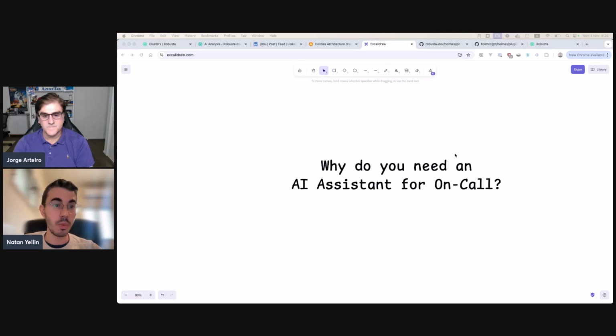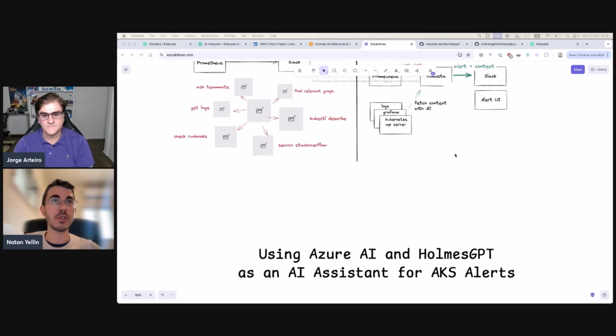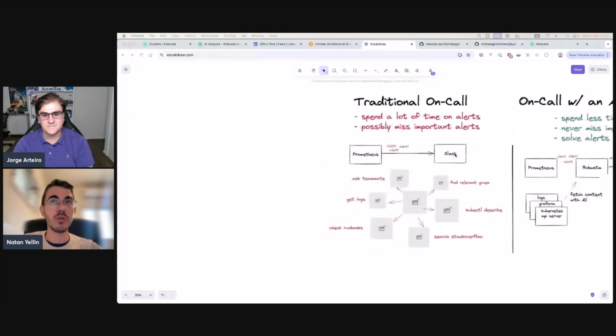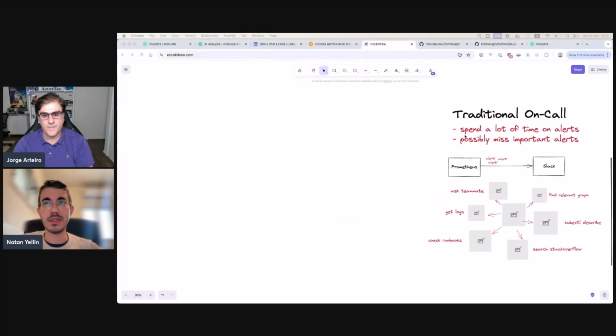The traditional way of doing things, and I'll go up here with just a tiny diagram. The traditional on-call practice is you spend a lot of time on alerts, right? Alerts come in, someone gets routed to the right person. Maybe you go through different tiers of support. Someone takes that alert and they run an investigation process. So they fetch logs, they look at metrics, they maybe look at some organizational runbooks, like in a Confluence page. They look at the internet, possibly they run some kubectl describe commands if it's a Kubernetes cluster. Maybe ask a teammate if they're stuck.